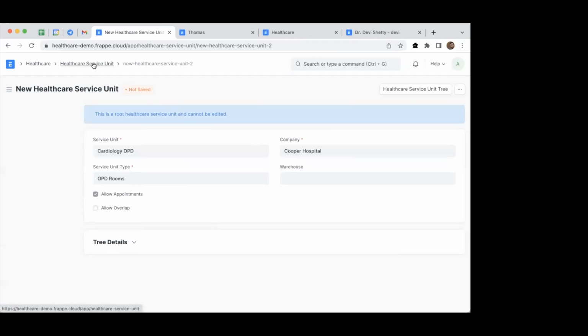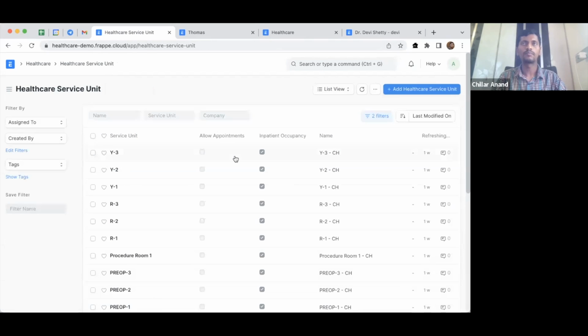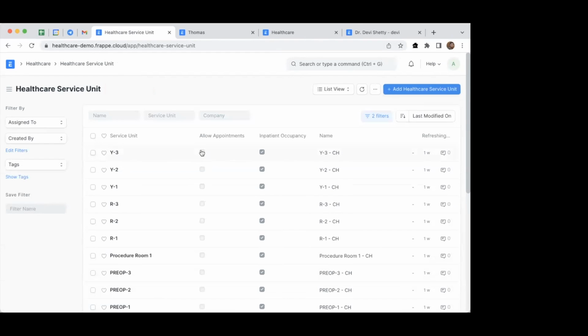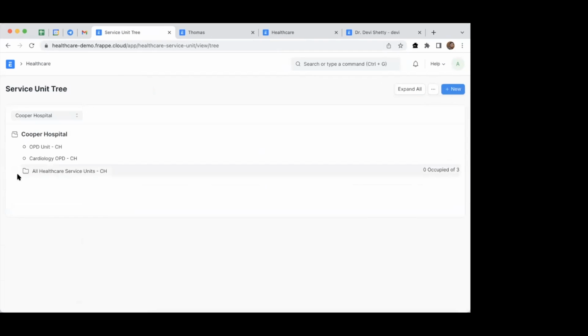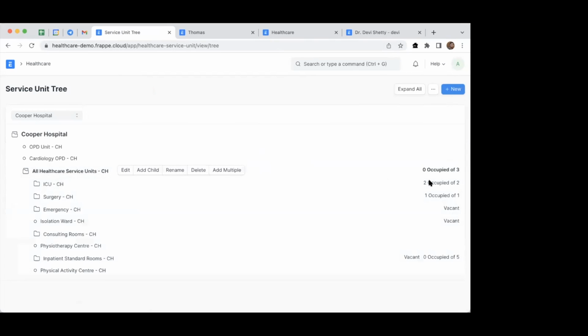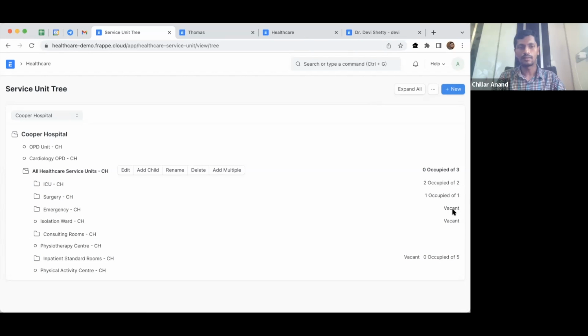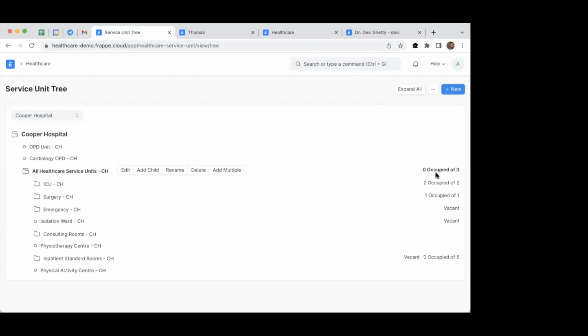Here, where can I mention different statuses like occupied, vacant, and how can we manage those things? There is a tree view for the unit. If you expand all the nodes, you see occupancy status on the right side. This will update based on IPD, I guess. Yes. If you have any patient admitted, and an inpatient record is created in the system, then the room will be occupied. Okay, fine. Got it. Thank you.